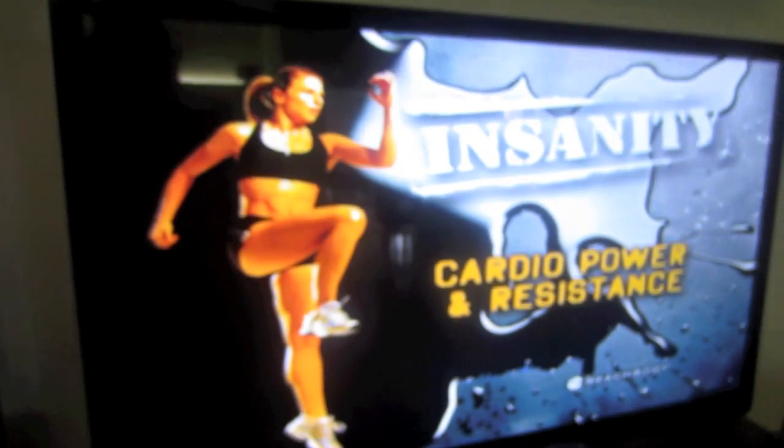Like that. That's awesome. We are going to be so toned eventually, maybe. We're going to be so toned in like a year. Yeah, but we have a goal and we're going to meet it. Yes. Yeah. Insanity. Wow. Cardio power and resistance.